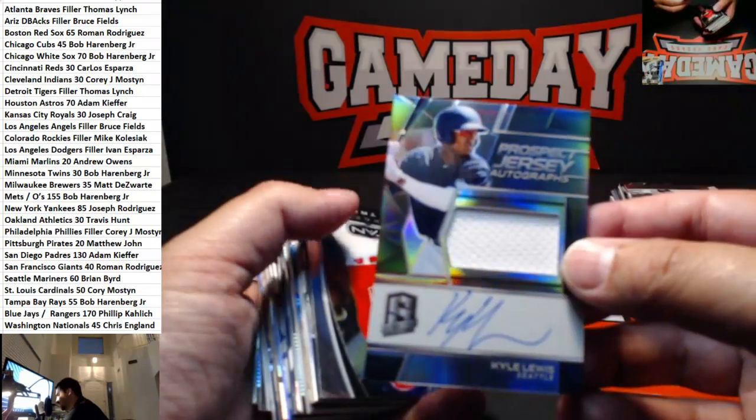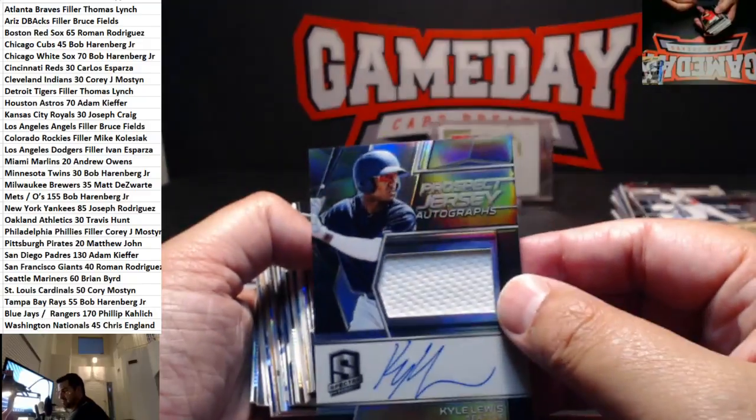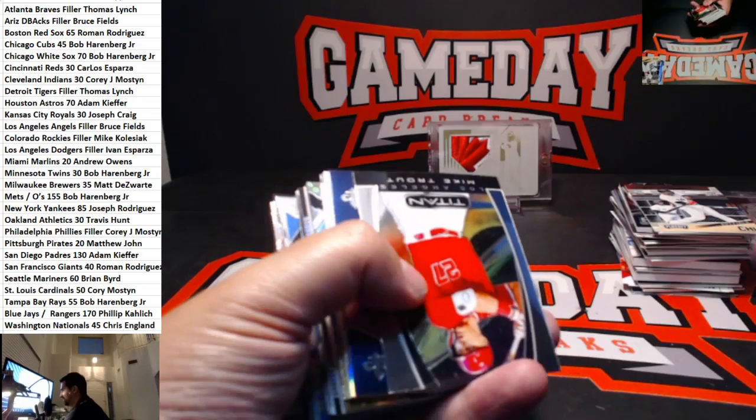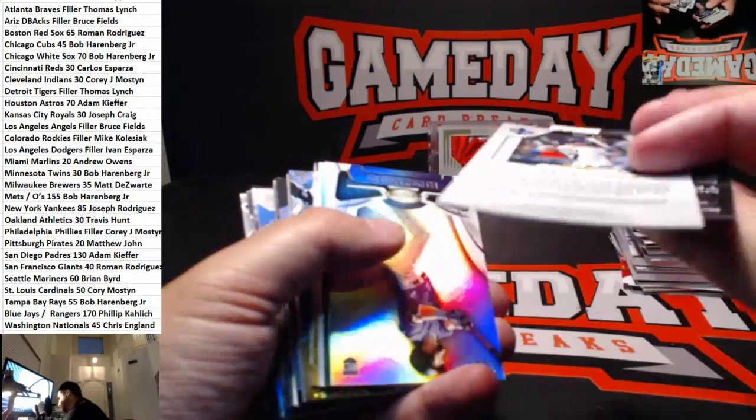Chris Bryant to 199. I'm getting tired too. Kyle Lewis for the Mariners. Kyle Lewis, number to 49. 49ers. The Seattle Mariners have been hitting pretty good.